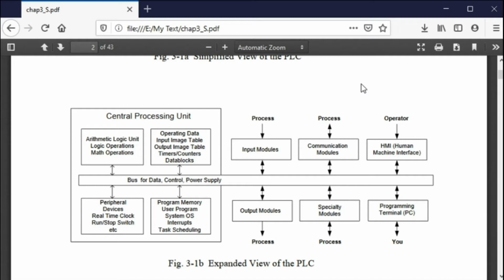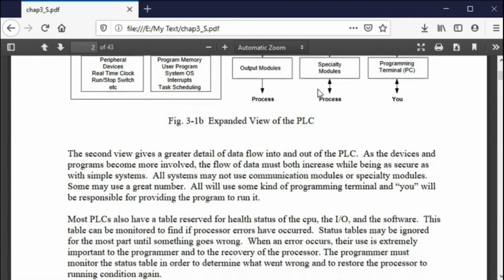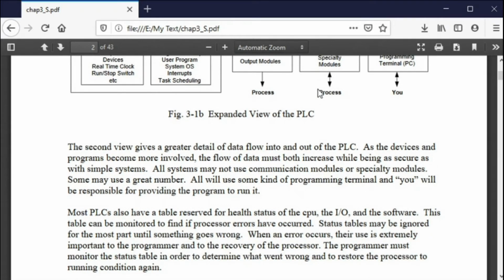You can go very, very sophisticated. You can go very, very simple. But whichever way you go, it's a way of controlling a machine or controlling a process. And so PLCs have not only expanded, they've basically taken over in many areas of control. And you say, well, what about the codesys approach?